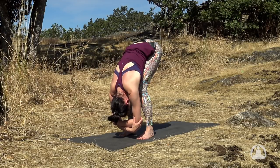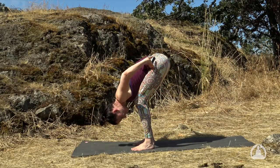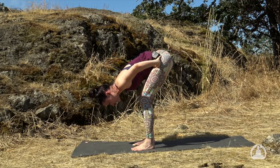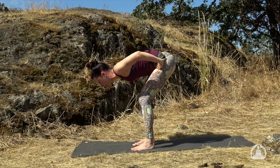Exhale out. Now let your arms go. Bring your hands to your hips. Keeping your knees bent, lift your shoulders up so your chest feels wide. Root through your feet, inhale, rise all the way up to stand.